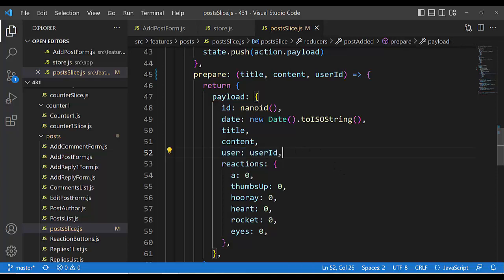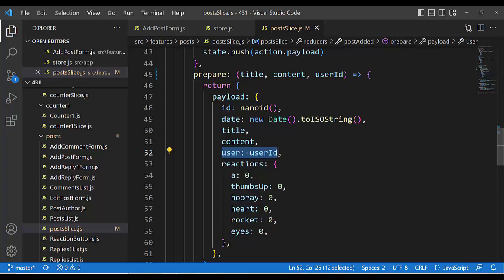That is the difference between title and content, which come from the form. Title we type in an input box, content in a text area. But user ID we don't type because user ID exists in advance.